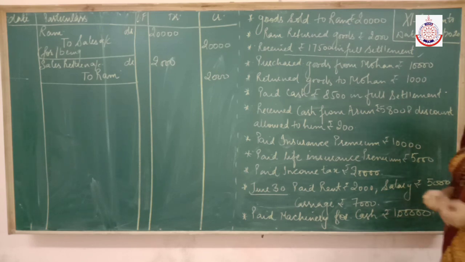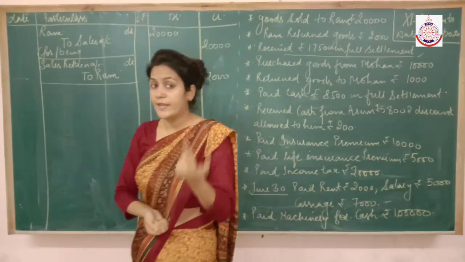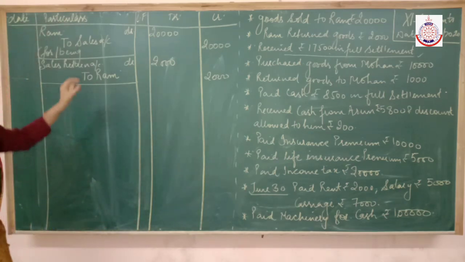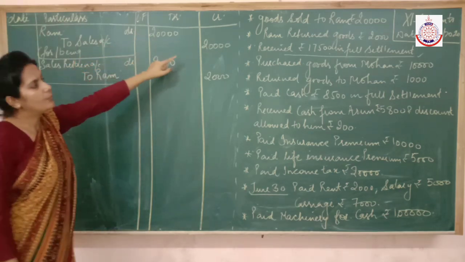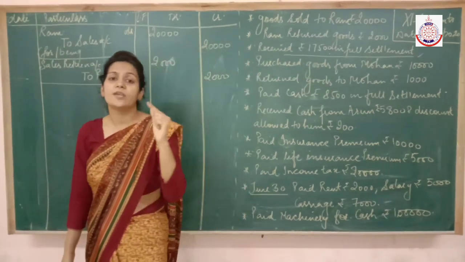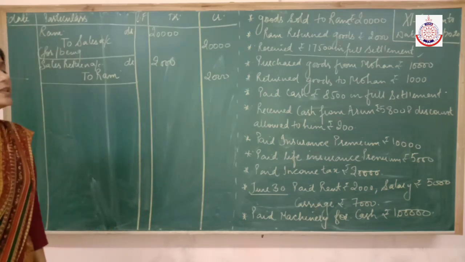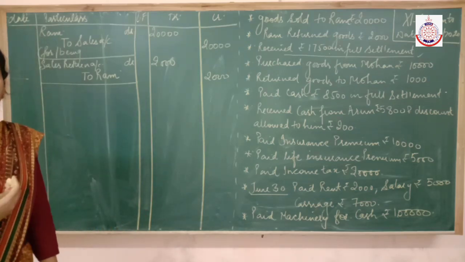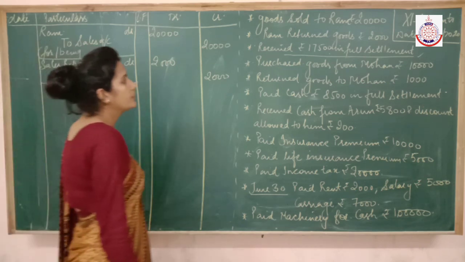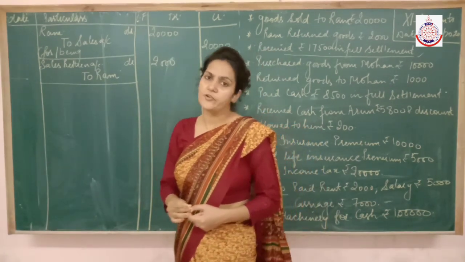So in this case, think, is Ram giving you the required amount, less than the required amount, or more than the required amount? You need to think. 18,000 is the required amount. Ram paid rupees 17,500 to us. It means he is making payment of less than the required amount. So in this case, we have given some discount to Ram. We told Ram that instead of making payment of 18,000, let's give us 17,500 only.